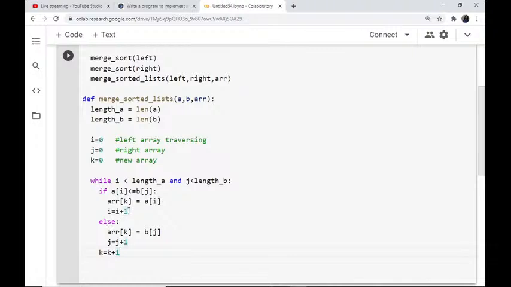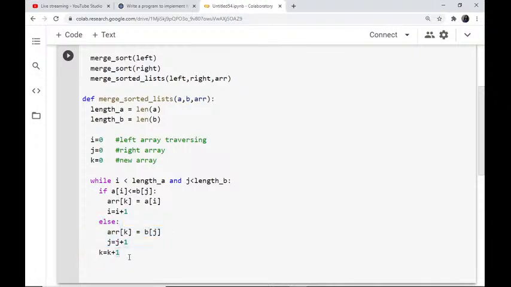If I'm going inside this condition, then I'm incrementing i, and outside the condition, I'm incrementing k. If I'm going inside the other condition, then I'm incrementing j, and outside I'm incrementing k. K I'm always incrementing because elements I'm adding either from A or from B. This is the thing, okay?